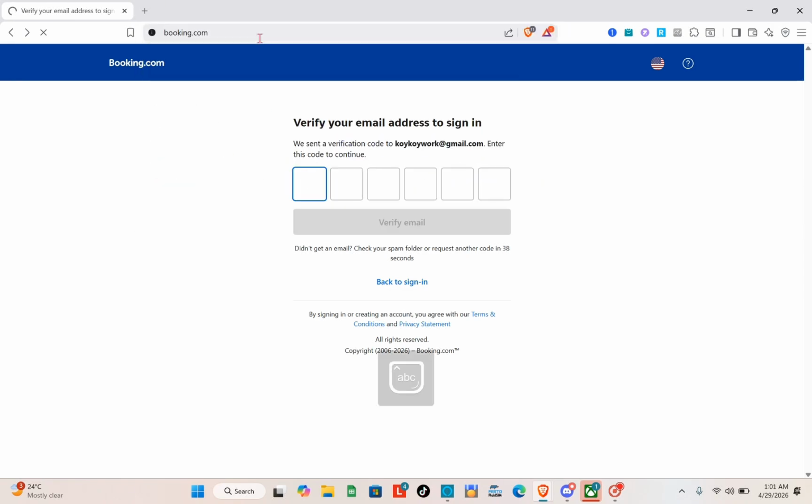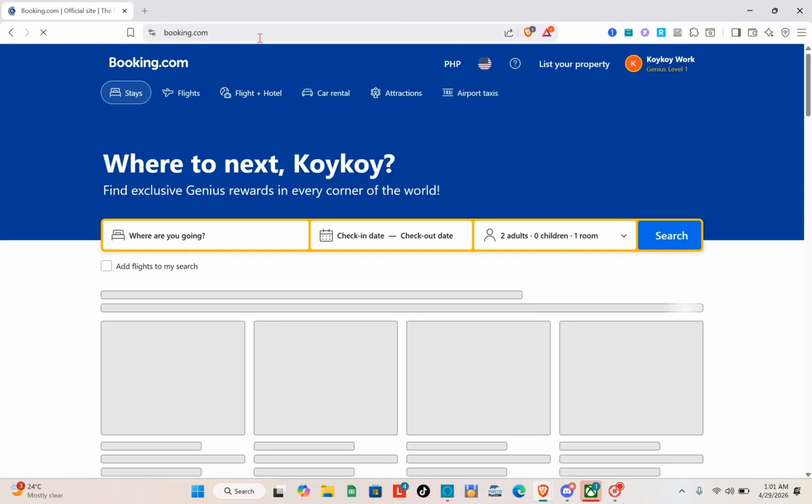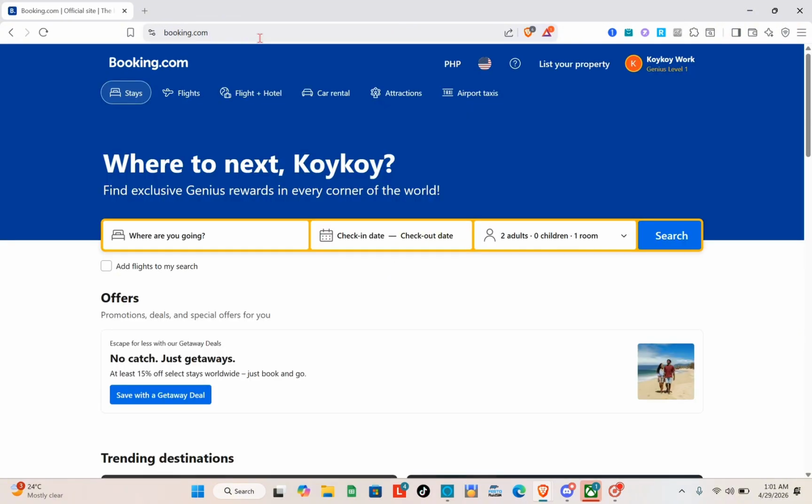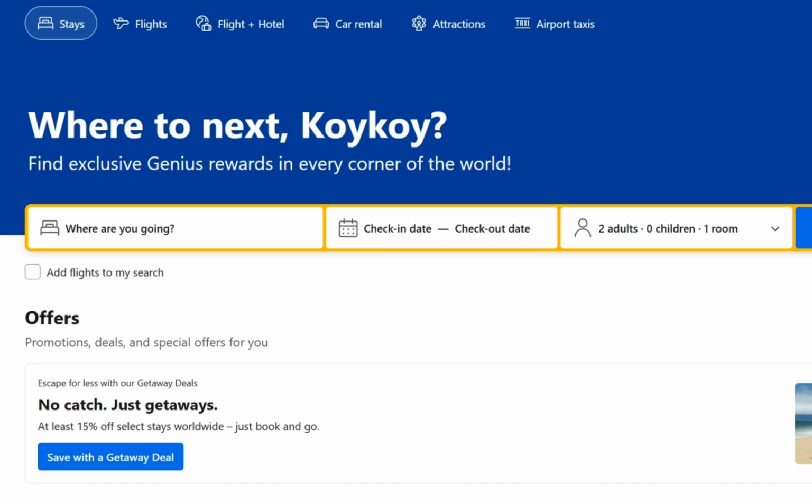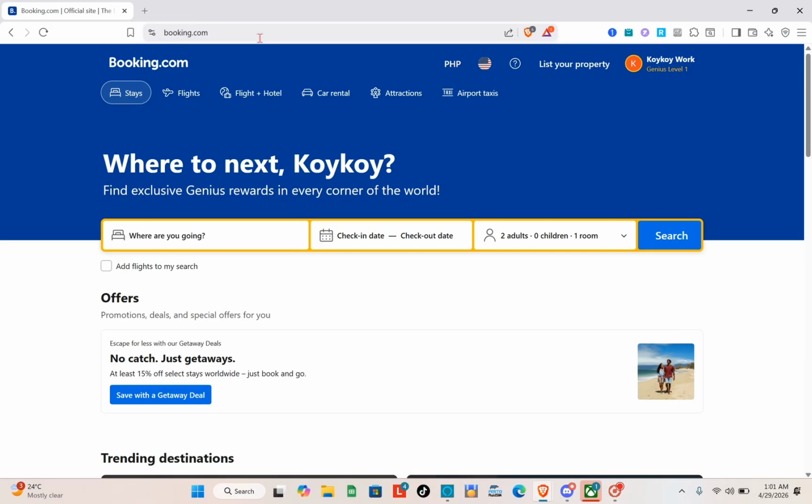Okay, so let me just open the booking.com website once again. And then the next one is you just have to confirm and pay. So if everything looks good, you just have to click to confirm. And if there's a payment required, you have to proceed using your preferred method, such as credit or debit card, or other available payment options. And once the payment is successful, your flight change will be processed. So you just have to check the updated booking.